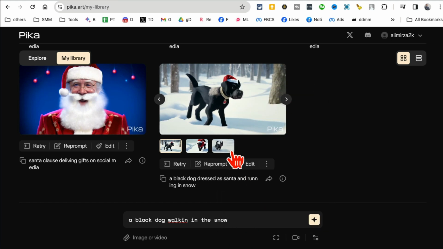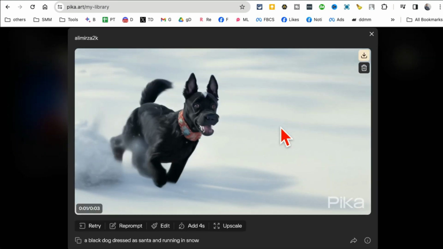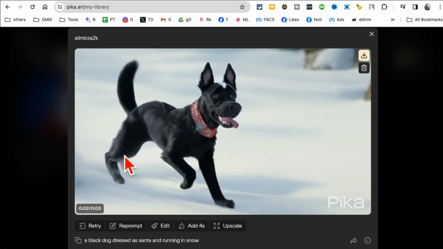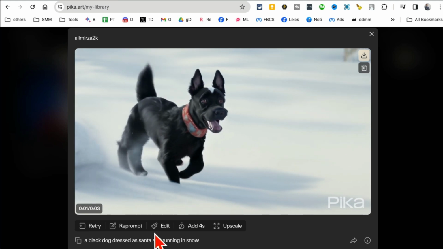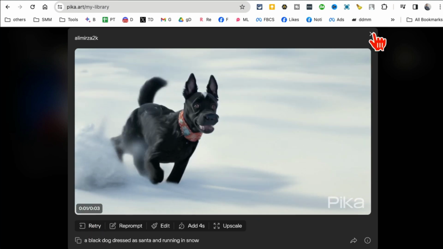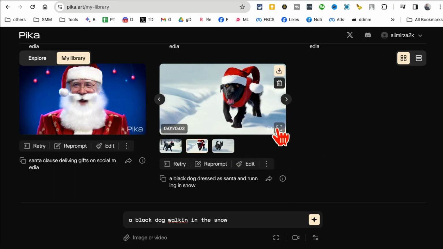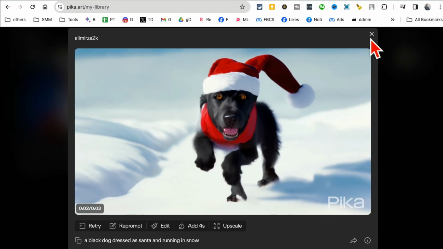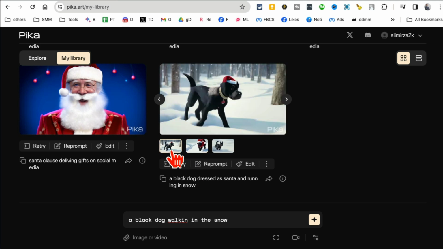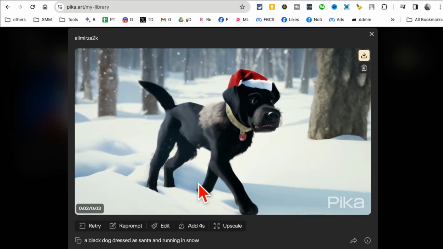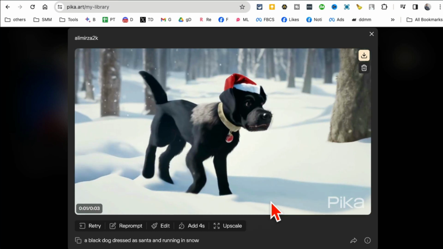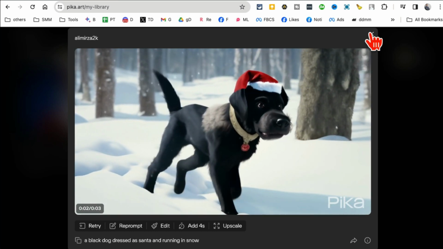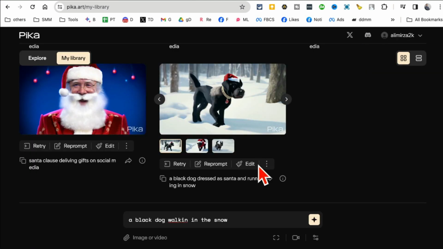So this was the prompt that I used. And let me show you the result that I got. So really good quality. The legs are kind of, it could do a better job of this. The legs were not perfect. But then I did a retry. So my retry was this right here. Look at this, a little bit better. But obviously with the legs, not so great. Here is the third one. This is actually much better. Dog walking in the snow with the Santa hat. Really neat. All right, so that's number one.